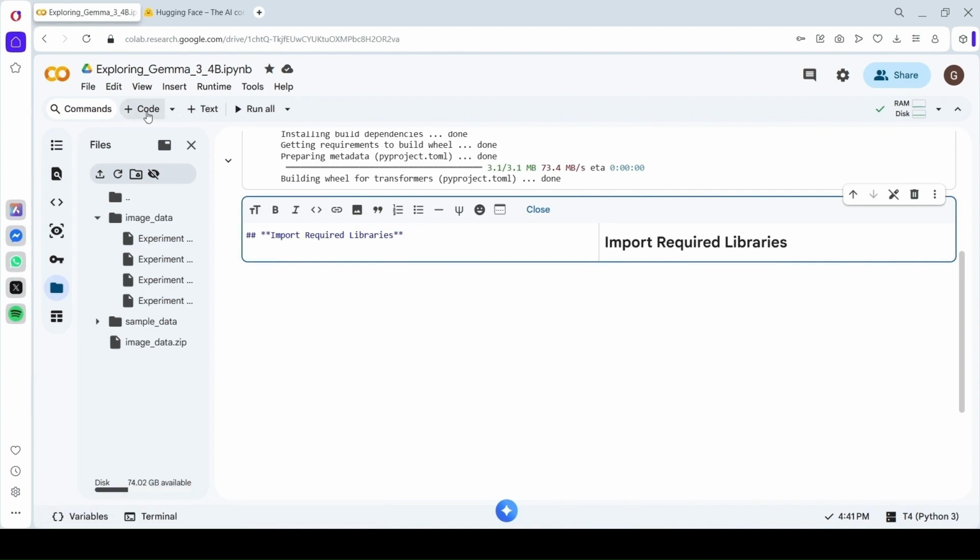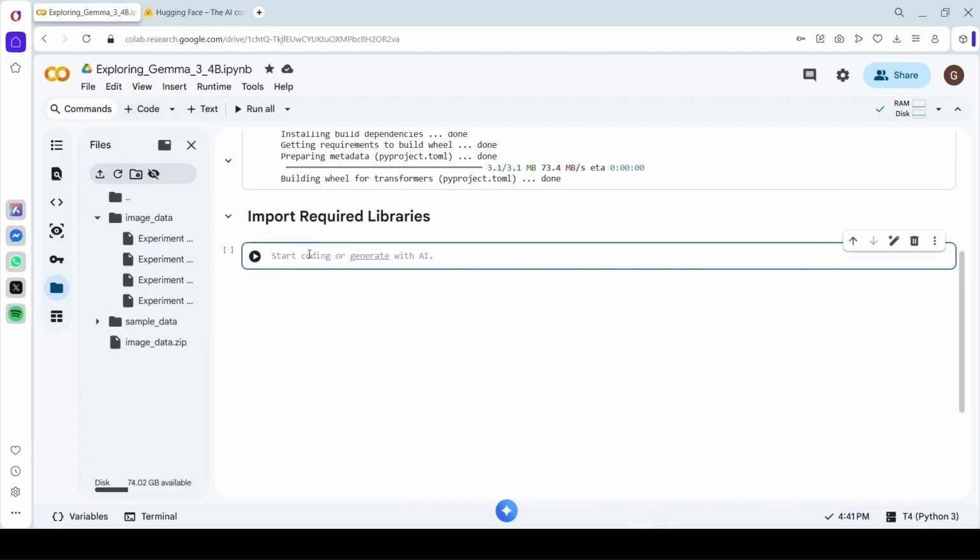And after doing that, we will create a cell in which we will write import torch. So it is a PyTorch deep learning framework. It allows us to perform the tensor operations and perform the computation on GPU.